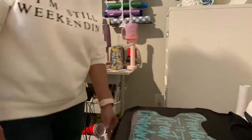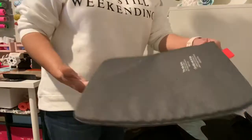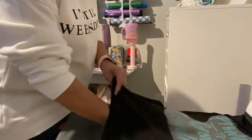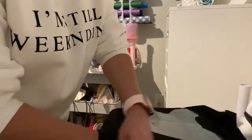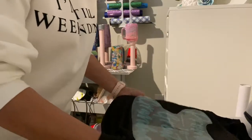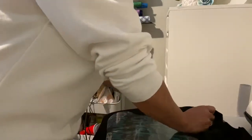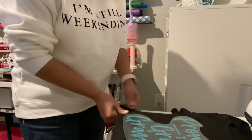Okay, so now I have my Cricut heat press mat, and it'll tell you this side down. So I put that in the center of my shirt. I really liked that long sleeve blue with the white glitter vinyl, and that was the last of that white that I had. I have some small little scrap pieces left, but nothing big enough to actually do something with, and this is some of my favorite glitter vinyl.